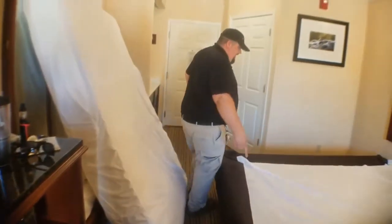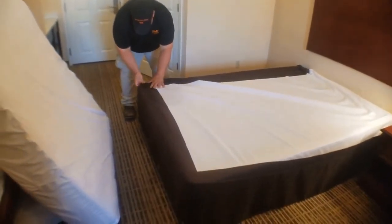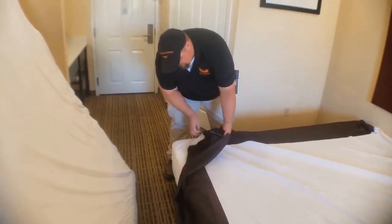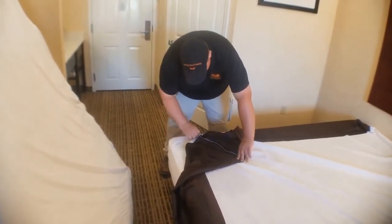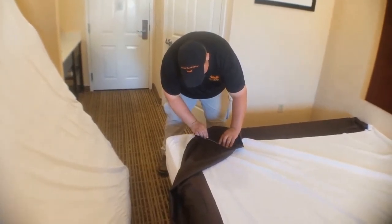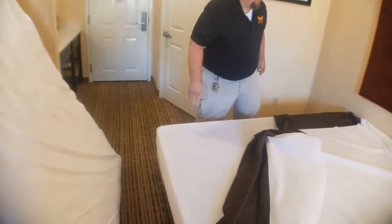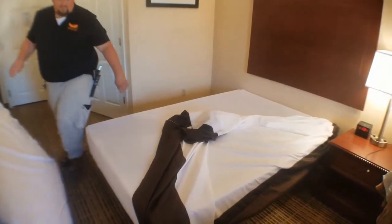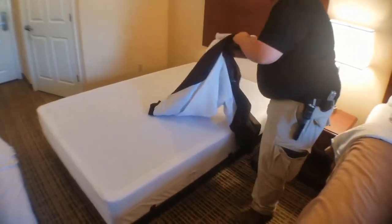Down here on the skirt, a lot of times this is where you're going to find them just because of where they are. They'll get into this seam here, so you want to take this off just like you did the other one and look at all these little stitchings — the more thorough the better. You can flip each side of the stitching and use your flashlight to get in there and look. Chances are in most of these places this never gets changed, so put it to the side.